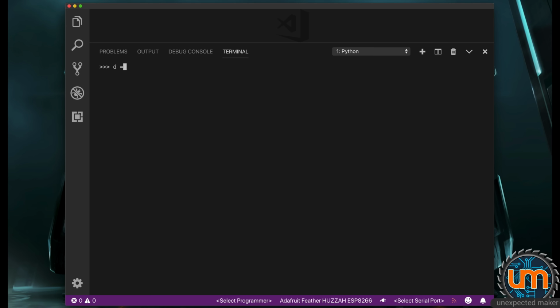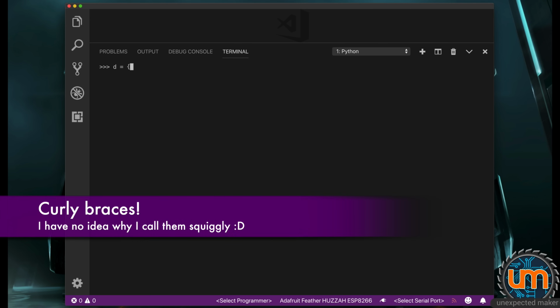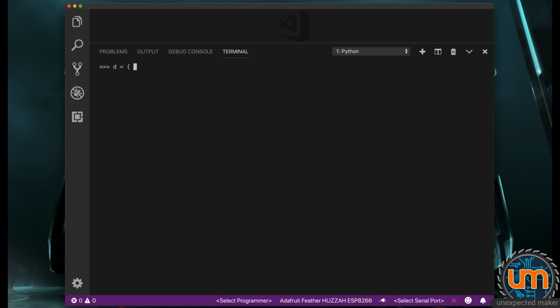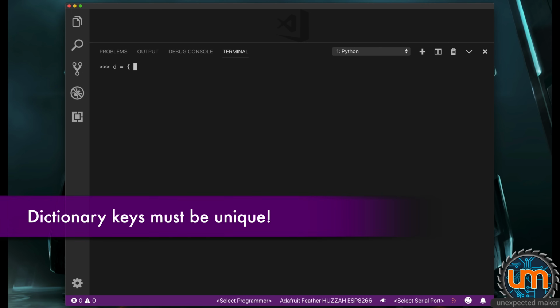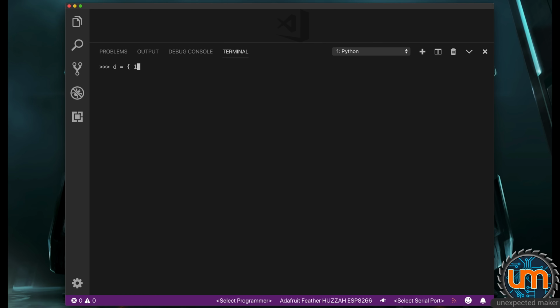So I'm going to create a dictionary equals, use squiggly braces for a dictionary, and I need to give it a key, and then I use a colon, and then I give it the value. Now a key can be a string or it can be an int. In this case, I'm just going to do them as an int. So my key in position 1, I'm going to have some 0402 10K resistors. So that's one entry in the dictionary.